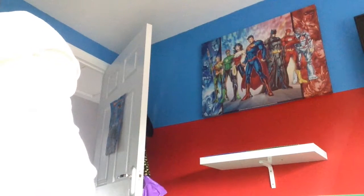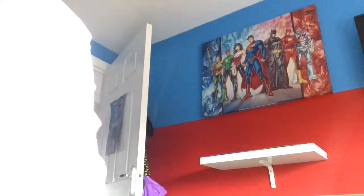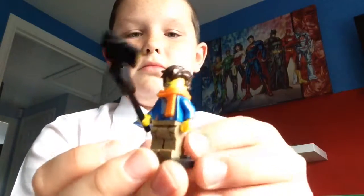First of all we need some base plates. So we've got Coal — he's got a selfie stick, no printing on the back or anything, but he has a scarf, which is pretty cool. And we've got Kai with a sword pack on the back, some printing on his t-shirt, and his face is really cool.